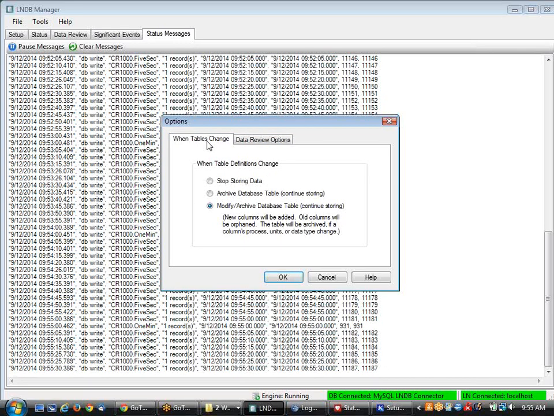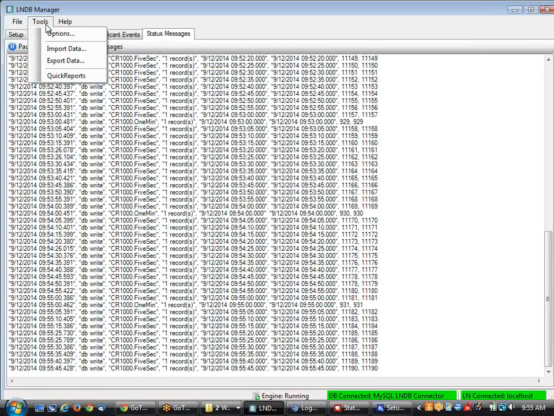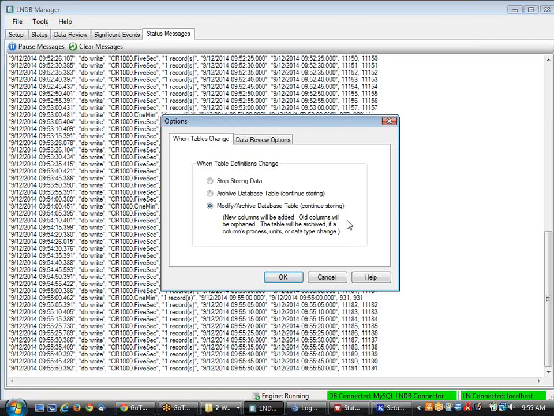Is there not a way to set the number of log files? It's just hard-coded at what? Okay, 5, 10, okay. I don't know. I was thinking 10 in the back of my head for some reason. Okay, but I was headed here anyway. This options, you get to it through tools, options.